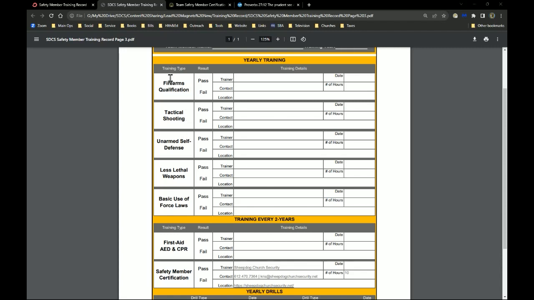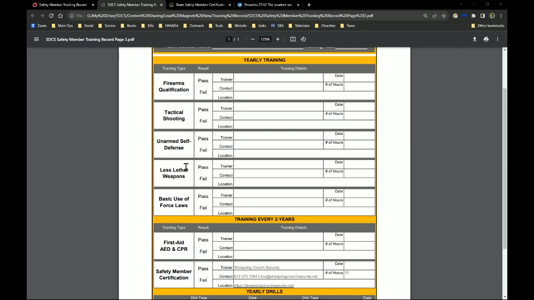And depending on the size of your team, you might be able to do your firearms qualification and your tactical shooting on the same day. Now, once again, it depends on how many instructors you have available. It depends on if this is an outdoor range or indoor range, how many lanes you actually have, how many students you actually have, what your grading process is, all that kind of thing. I found that for my smaller team, I've been able to have firearms qualification in the morning and then do the tactical shoot in the afternoon, and we were able to do that in one day.